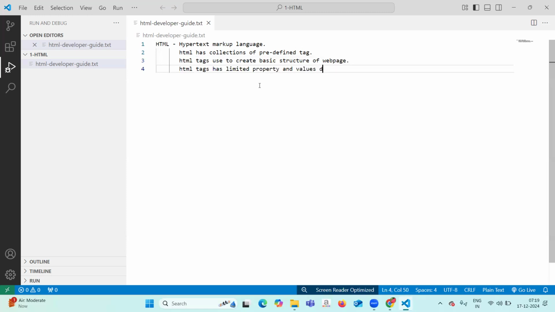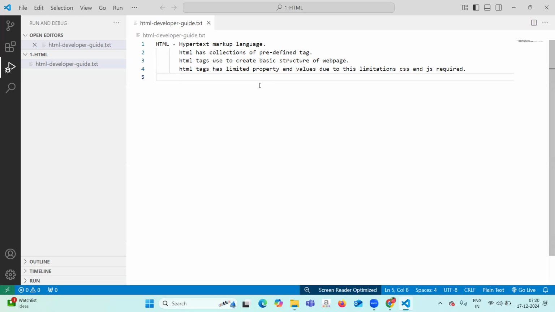Now due to this limitation, CSS and JS is required, because all functionality cannot be done by HTML. Some part of the web page, some functionality can be, not functionality, only the design part. The design part of web page can be done by HTML.